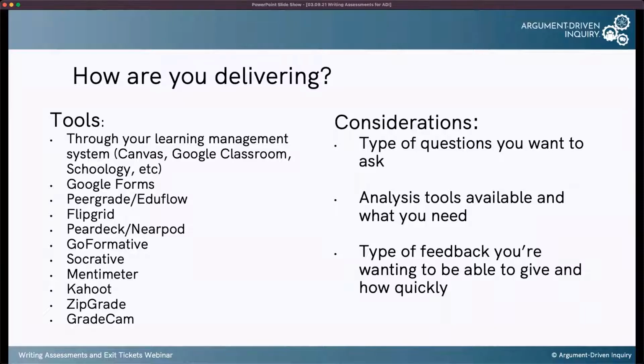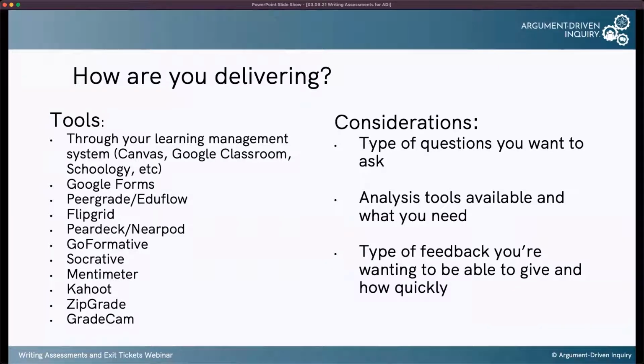And so there are all kinds of things out there, but what tool you use is going to be dependent on the kinds of questions you want to ask. Is it going to be more open-ended? Is it going to be more of a performance assessment? Is it going to be multiple choice? That's going to affect which tool is the best one to use. Another thing to think about with this is what kind of analysis you need to do. Sometimes you just need a really quick glance and to see, okay, they got this many right. Sometimes you want to do a more deep dive, and different tools are going to have different capabilities there. So just keep that in mind when you're picking.